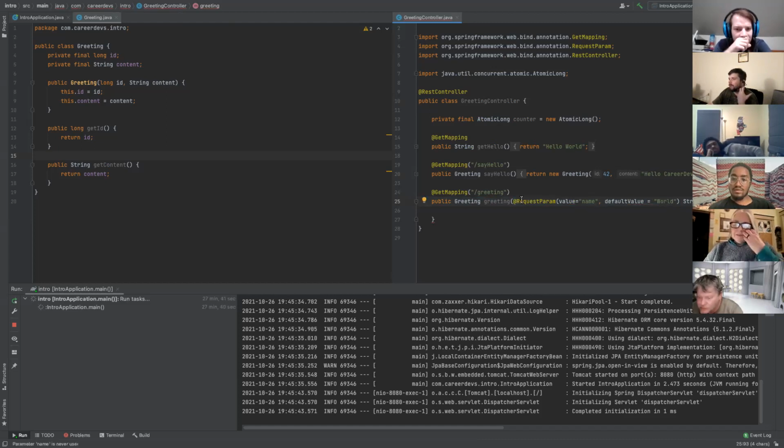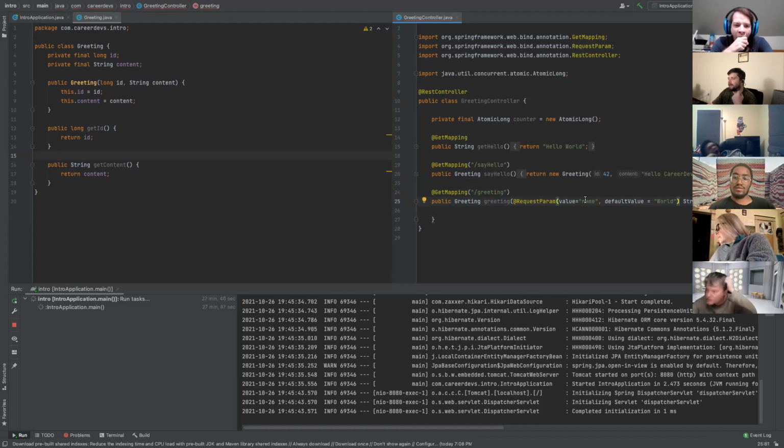So what's happening is that Spring Boot is going to say, okay, in this variable, where this data is going to come from, I'm going to get the query parameter name and take out the value there and put it here. But if they don't give me a name query, I'm going to put the word world inside of name. Cool. That's what this does. What this is saying is take the query parameter name and put the value into this string to make it available inside of here.